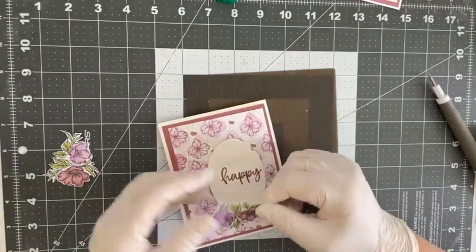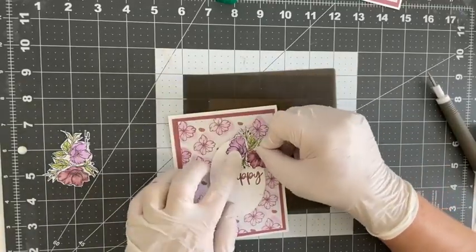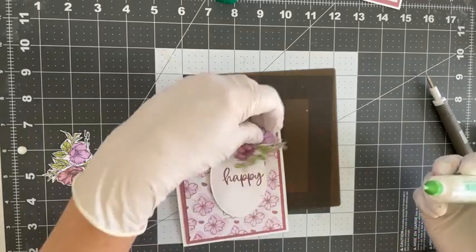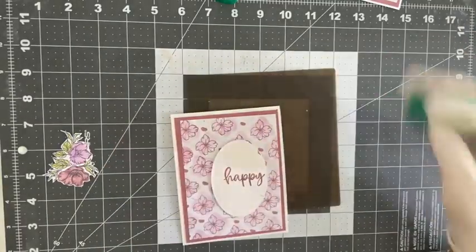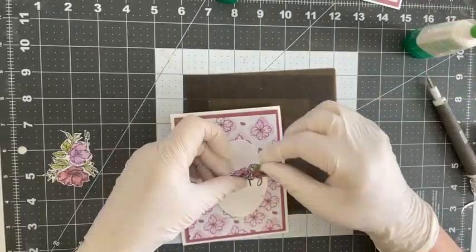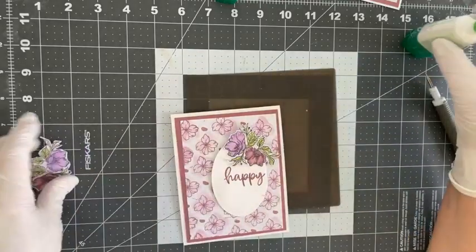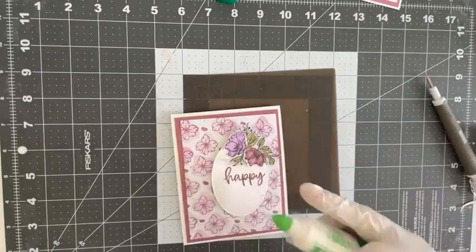And now I have these flowers here that we can use to decorate our card. And so I'm going to put this one right here. And I am going to use the glue, of course, because, let's see, how do I want to do this? There we go. I'm going to use the liquid adhesive because we can manipulate it. And there we go with that. And then I'm going to put another one right down here. And where you position them is truly up to you.